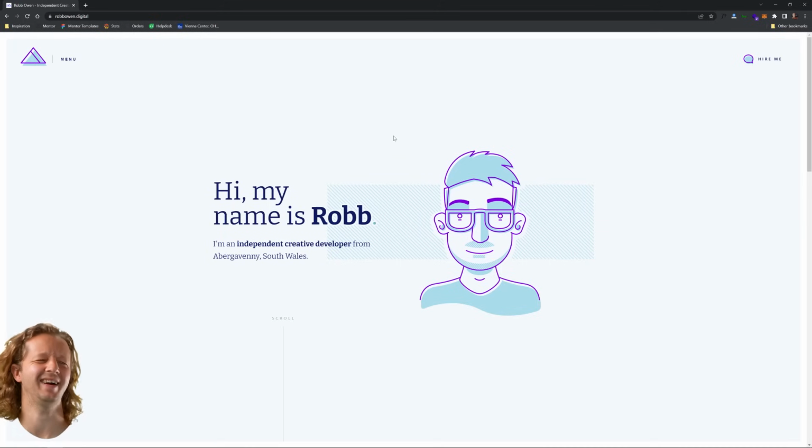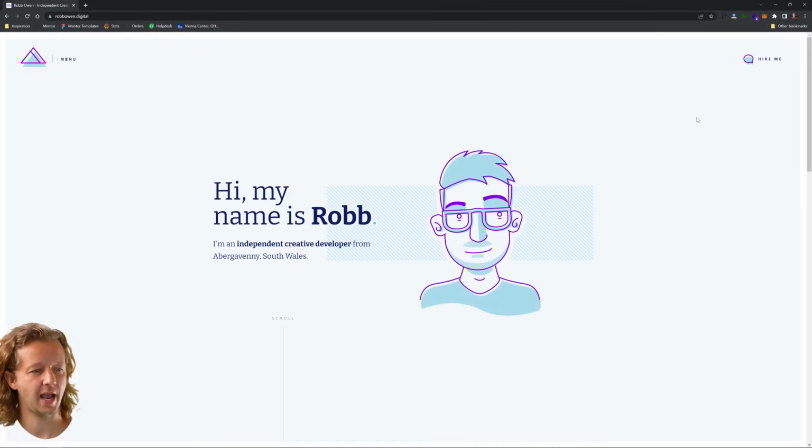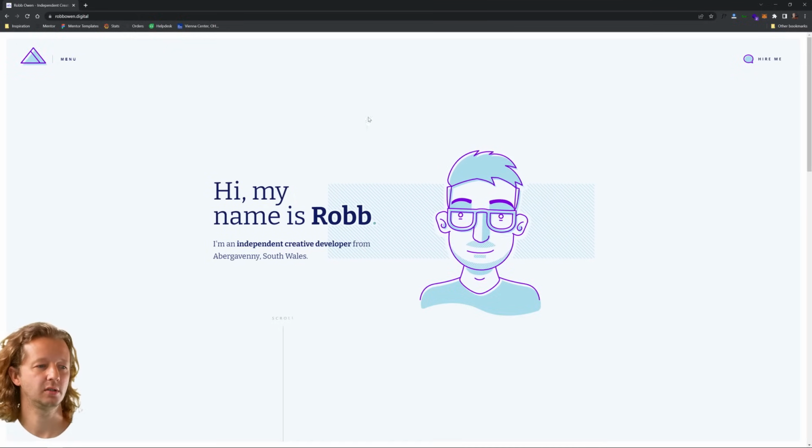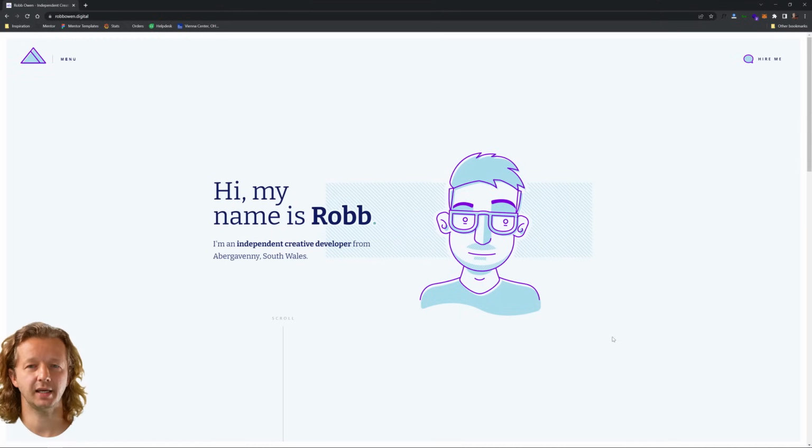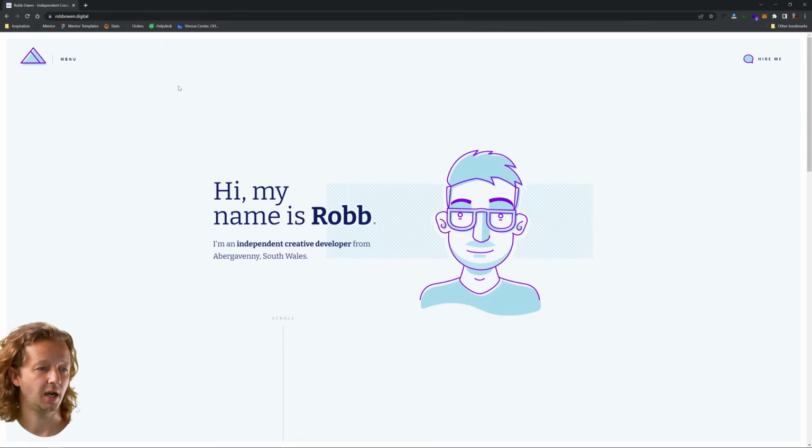a caricature, oh my God, of this individual, a cartoon. And he actually moves his eyes in response to where your cursor is. Things like that, you can call the X factor, just being really unique and creative. That's what will set you a level above the rest of the competition who's just doing the cookie cutter template approaches. So this is excellent.